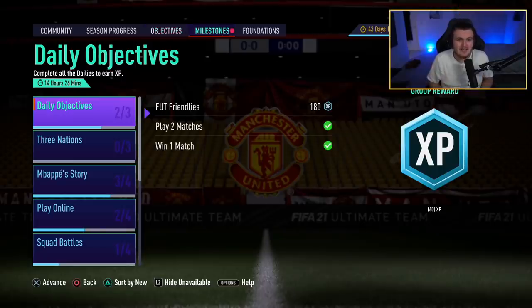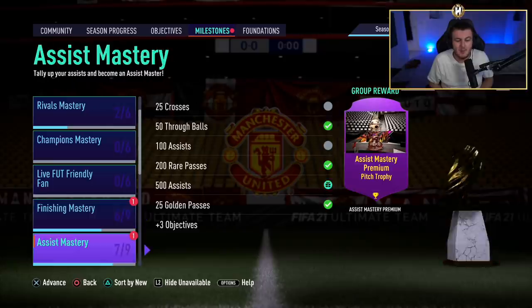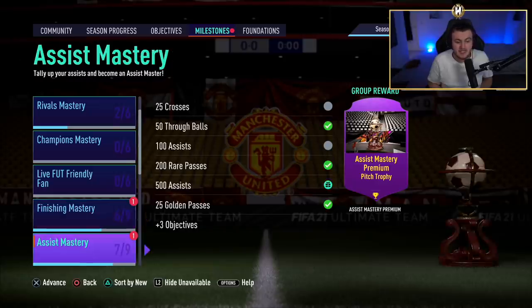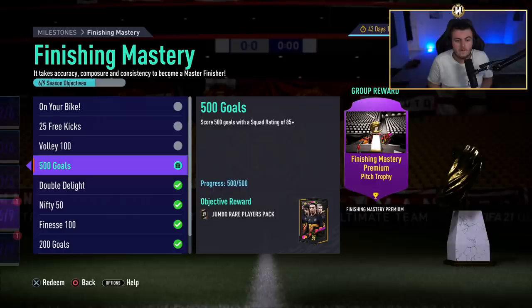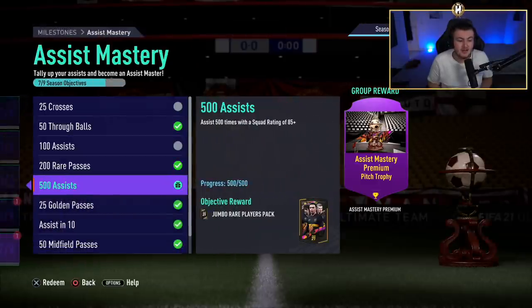Now, I feel like I'm scamming you a little bit there because it's not necessarily free. It takes you around 3 hours of your time to complete, but you spend no money and no coins, and you get these 100k packs in FIFA 21. These are in the milestone objectives. You've got finishing mastery and assist mastery. In finishing mastery, you have to score 500 goals with a squad rating of 85+. And in assist mastery, you have to get 500 assists with a squad of 85+.